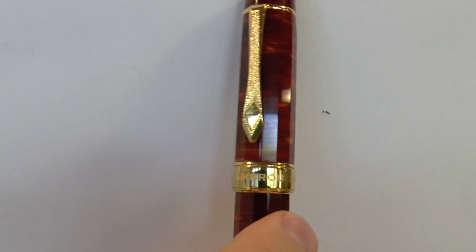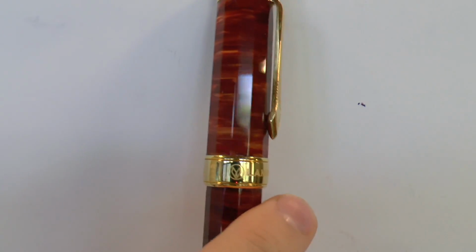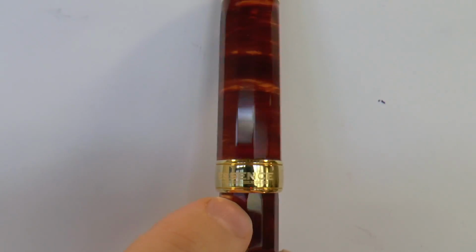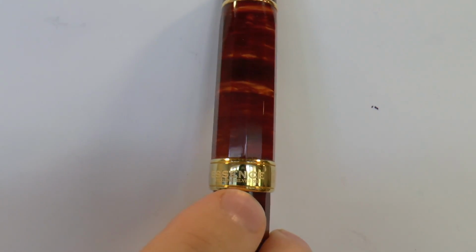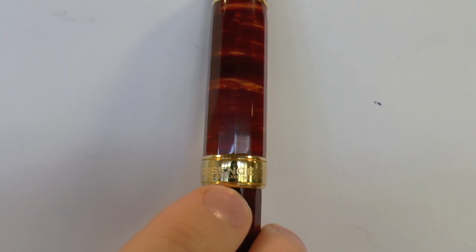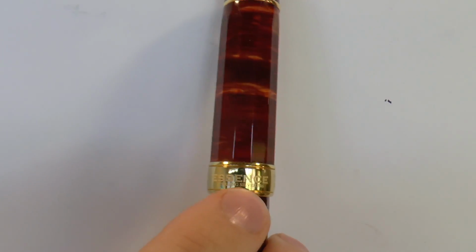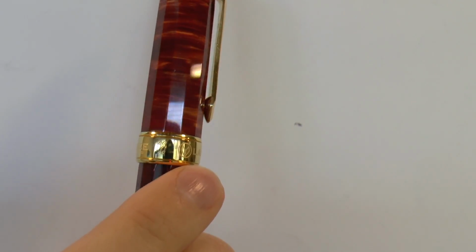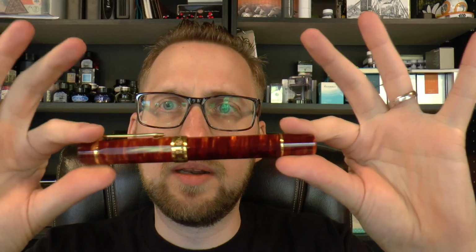Large center band that says Lambrou Pens, the Classic Pens logo. It says LB6, it says Essence, the name of this particular virtue, every virtue being a color. It also says sterling silver 926, and in this case it says 00 of 10. As I said, very limited edition of these pens. Alright, big pen overall.